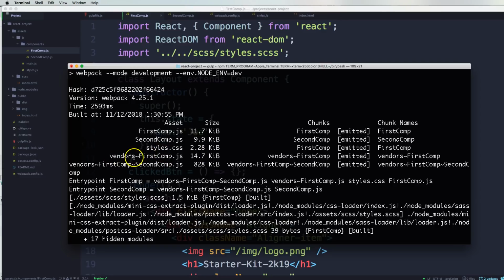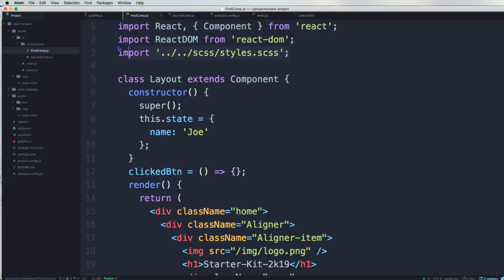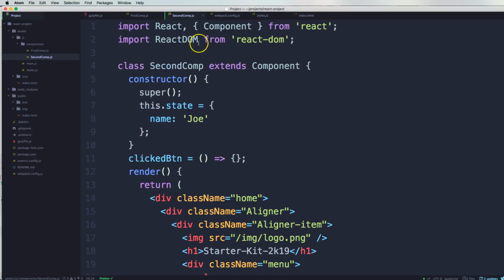But we only have vendors, first comp.js, and vendors, first comp, second comp. So basically, whatever styles we have for this, we're gonna get a vendor file for it. Okay, and this one, the second comp, since we're not loading it, we don't need it.